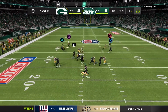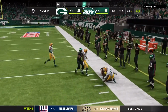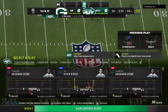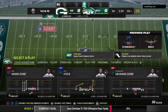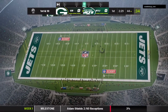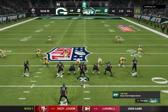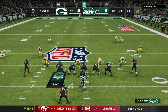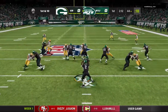Now Wilson. Got a man, and he hits him in stride. And they'll get it up just short of the 45 at the 44. And what a nice example there of a tight end doing exactly what he needs to do. How about how he worked his way to the outside, made sure he secured the catch, and then anything after that, we count that as a bonus. And indeed, he gets enough for the 1st down.